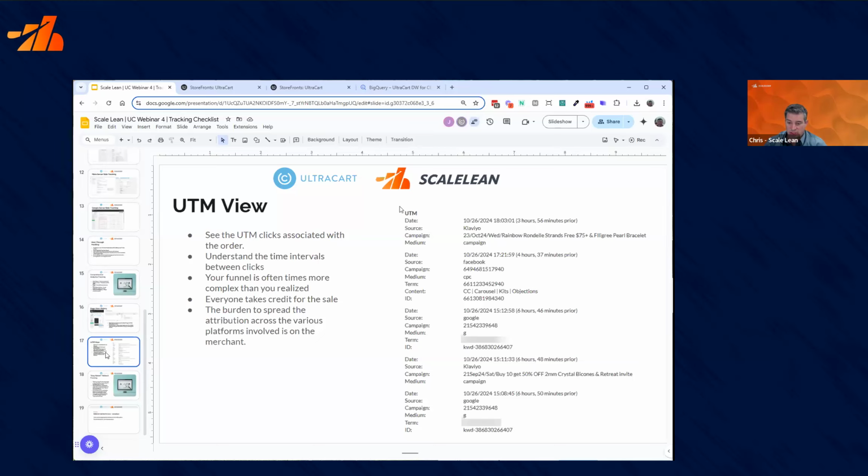That's incredibly important. And that's what we see a lot when we audit. And that's what makes BigQuery so powerful, because you can start really analyzing those sorts of attribution paths and finding what was the originator of the customer of that sale, and what happened going forward. So UTM parameters, and as you can see here, it's incredibly important to have consistency in what UTM parameters you're using on all the different platforms.